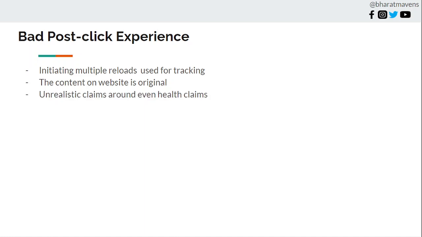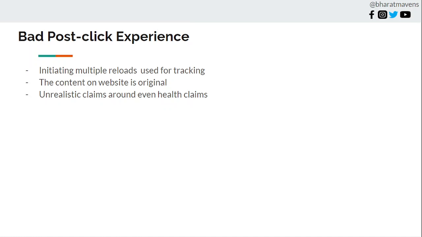Unrealistic claims about anything are another issue. For example, if you are selling supplements or solution-oriented products like skincare and hair care, and you say that in 4 weeks you will get this kind of result, in 10 weeks you will get that kind of result, then it's not acceptable for Facebook. And don't think Facebook does not index your pages. It absolutely does, and it finds out what's going on in the page. So avoid these claims. It's better to say that this improves your hair care routine, and this is why. Or you can say that according to a study we have done over 1,000 people, 880 of them have seen positive results, which means an 88% efficacy rate.